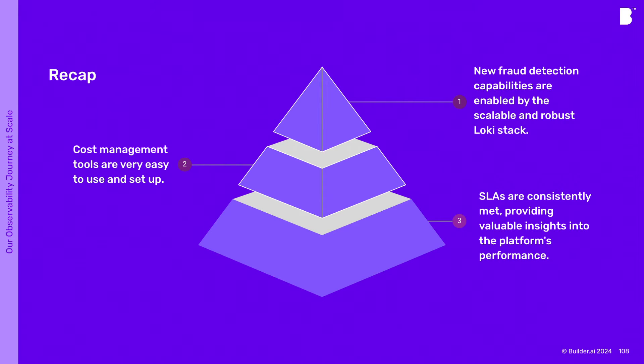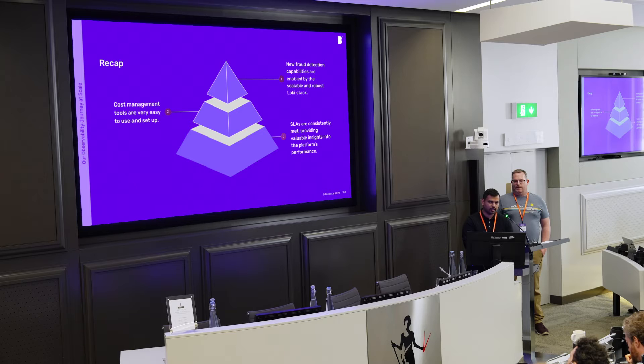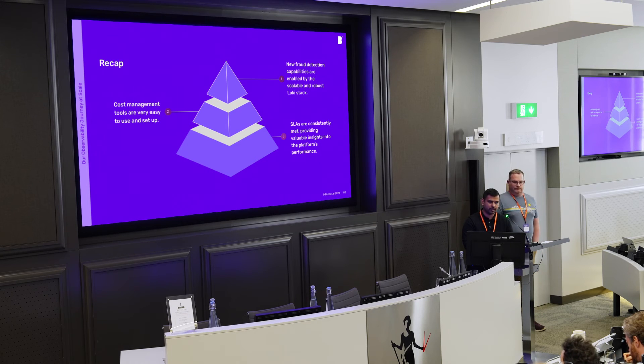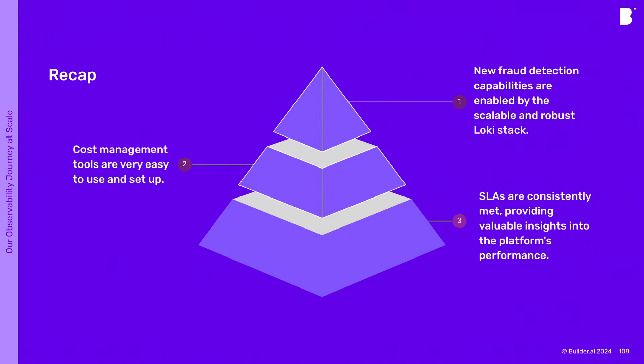Quick recap: the developer surface platform serves more than 2,000 active users at the same time. We have six different regions and multiple cloud providers. The challenge is we're trying to replace people's laptops — their local environments — so latency and all those metrics are really important. We have strict SLAs we have to adhere to. It's very important that our metrics and logging systems don't eat the resources of the clusters they're running in, which is why having something external was very, very important.